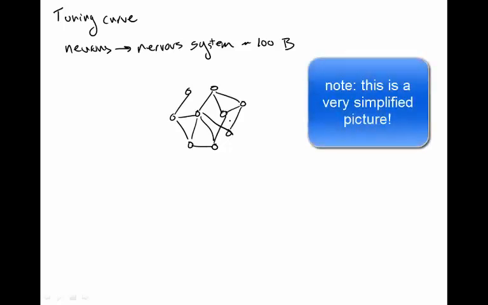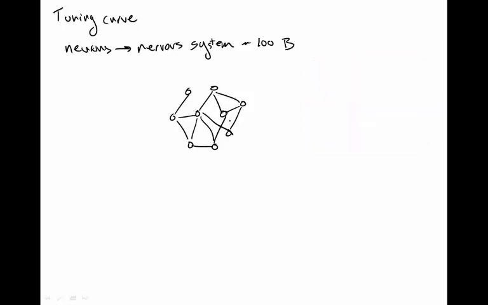And what's really amazing is that somehow through this massive connectedness, the nervous system allows us to move around, to have sensations, to think, to imagine, and to do basically all of the things that make us human. And if you want to know more about the anatomy, you should definitely check out some of the other Khan Academy videos on the nervous system.